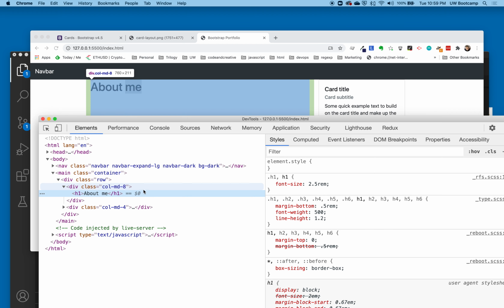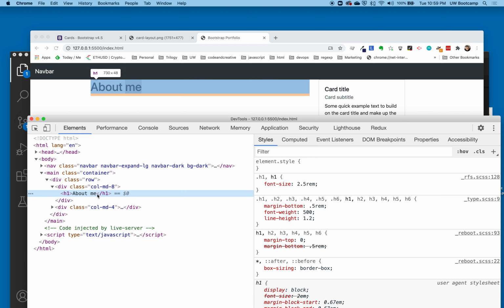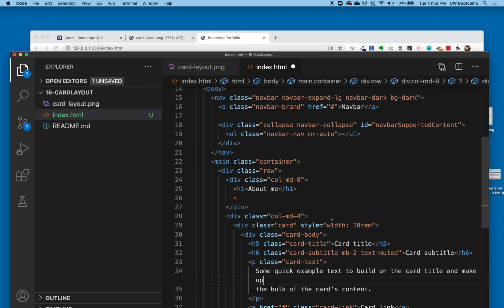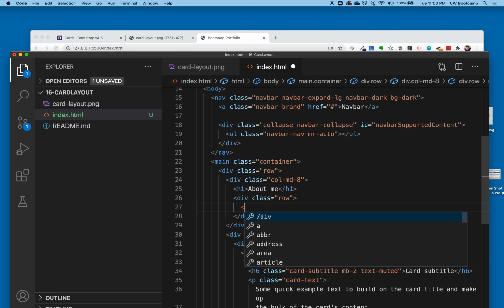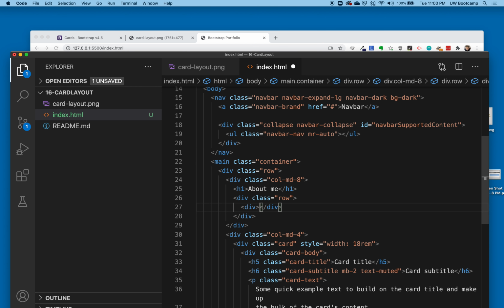Yeah, I'm going to put my internal columns inside of a row. That's what I'm going to do. I don't need to put the header in a row. So I'm going to create a div class equals row, and create a column for the image itself.